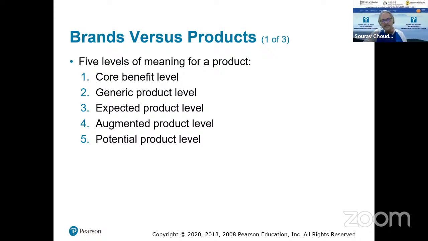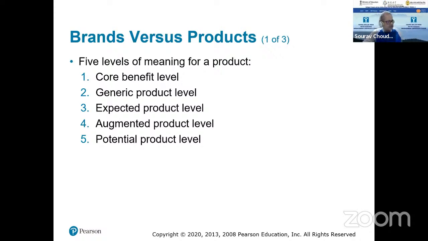And what is expected out of that basic product? Basically, a clean towel, clean linen, a clean bathroom, the working AC, the working lights, okay, and the hygiene factor of the room. So those are basically expected by you as a consumer, as a customer. And then what is augmented? Augmented is something which is beyond your expectation. Remember, if you go into a hotel and you get a welcome drink, or when you enter a room, you get a complimentary basket of chocolates or a complimentary basket of fruits. That's an augmented product. You did not expect it, it is beyond your expectation.